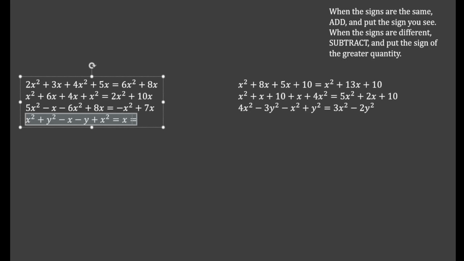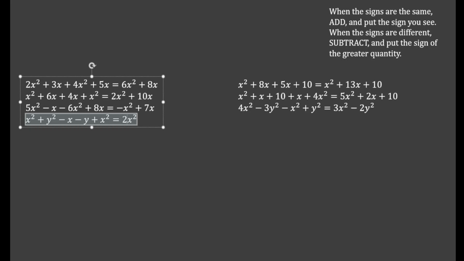So since I have x squared plus x squared, what am I going to do there? Do you want to know what to do with this? If it was just x plus x, what would you get? I will get 2x. So if you have x squared plus x squared, it will be 2x squared. Correct. So I'll get 2x squared, then have a minus x.